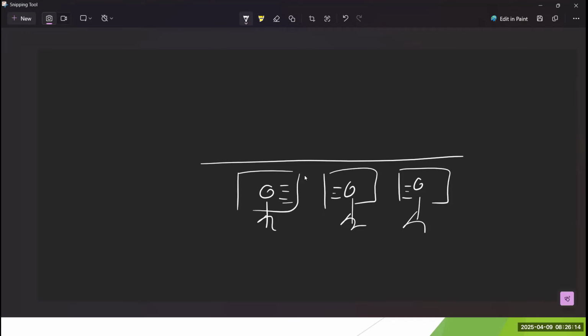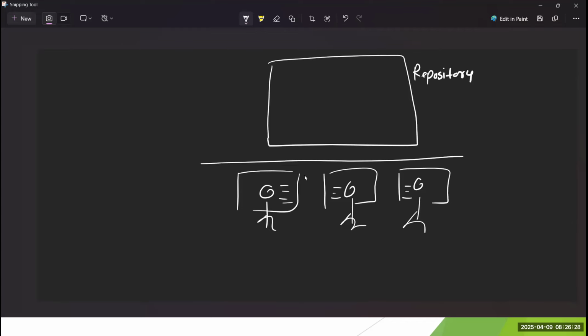Now, the main part is, if everybody wants to maintain their work in the same file without changing anything, then what happens? You will get a repository. Now, the term repository, what does it mean, guys? It is like a storage. It's a container where every team member can work and maintain their updates.